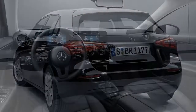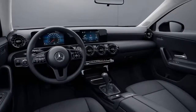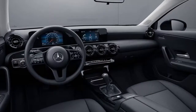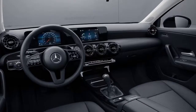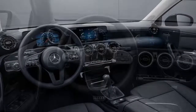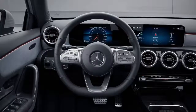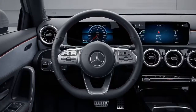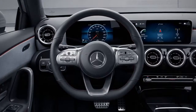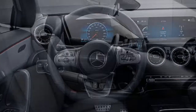Riding on glorious 16-inch steel wheels with hubcaps, the compact 5-door model ditches the fancy full LED headlights for more humble halogen lights with light-emitting diodes only for the daytime running lights. Step up to the A250 model and it still has steel wheels in its spartan setup, but the size is bumped by an inch. While the exterior might make some people say the car is unworthy of its premium status, the interior looks pretty sweet even in its basic configuration.